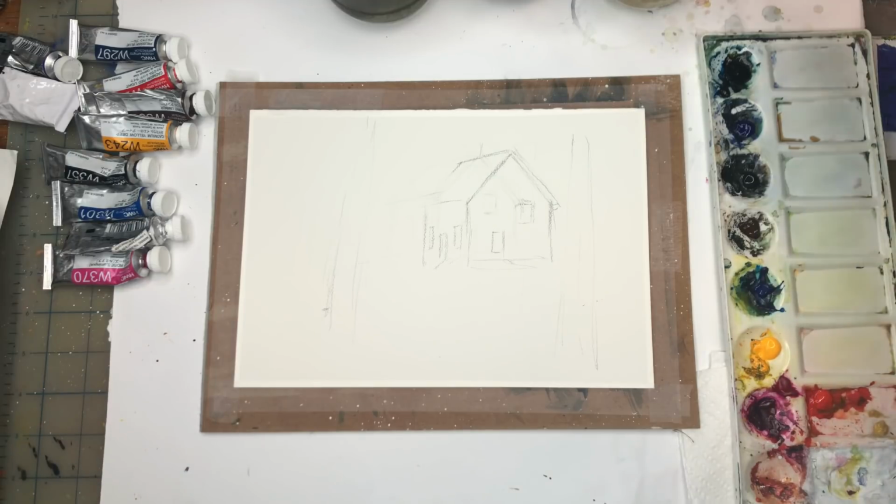So let's mix up some paint. I'm going to grab some water on my number 12 brush. Going to mix up some nice greens. I've got the cadmium yellow light here. Going to put it over here in a couple places. Grab some peacock blue and make a nice bright green. I like this bright, loose chartreuse green. I'm gonna grab some more of this paint. Make it less watery.